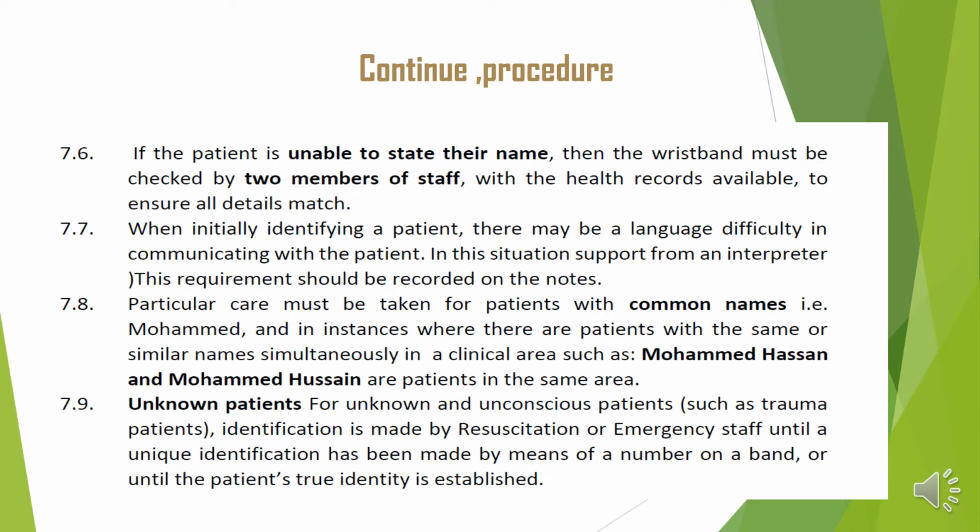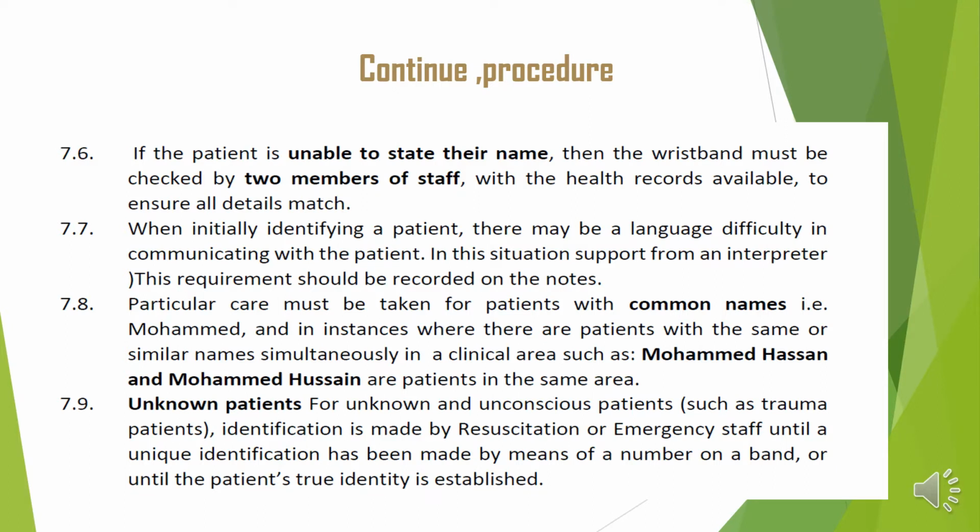Particular care must be taken for patients with common names. If you are taking care of patients in your room, and you find many patients with the same name, like 2 or 3 patients in the same ward named Muhammad or Ahmed or Ali, which are very common names, at that time you have to take more caution with those patients, and you have to put some alert like this: take care, we have more than one Muhammad here. So when you're going to any Muhammad, you have to make more effort to make sure that he is the wanted one, he's the one who needs these services. Otherwise you can give the wrong patient the right services.